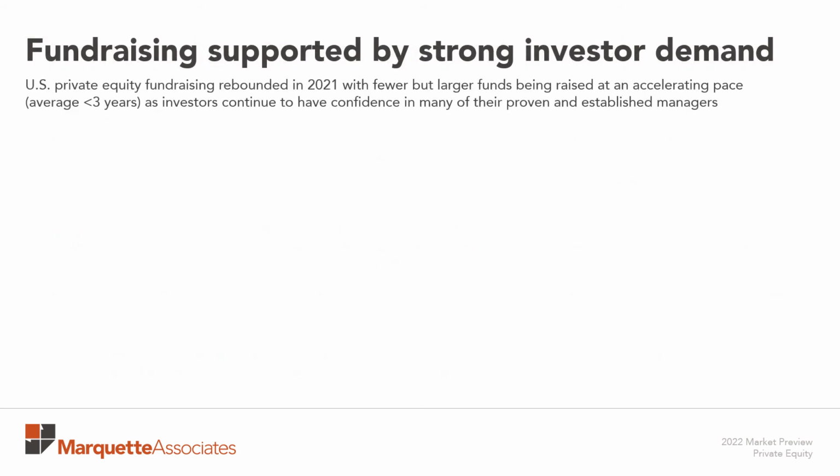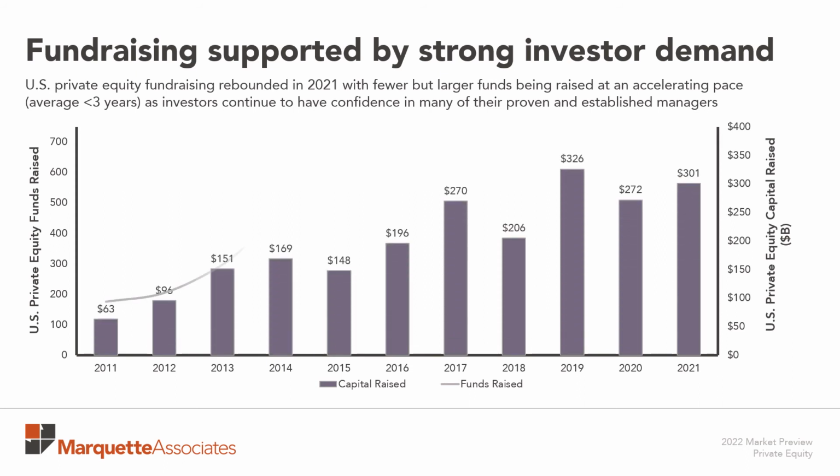Looking within the U.S. private equity market, managers raised over $300 billion of capital in 2021. They did so raising fewer funds, but larger funds, with funds being raised at an accelerated pace, many less than 3 years from when they raised in the market last, as investors continue to have confidence in many of these proven and established managers.